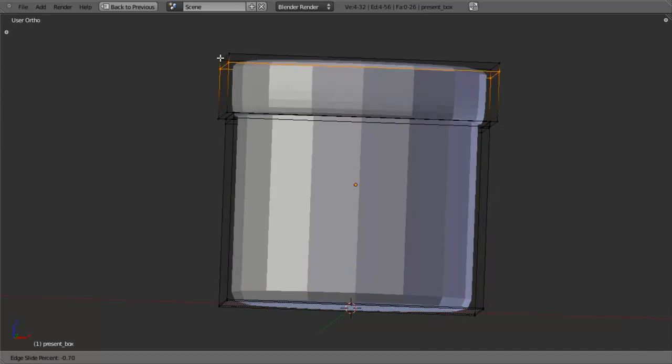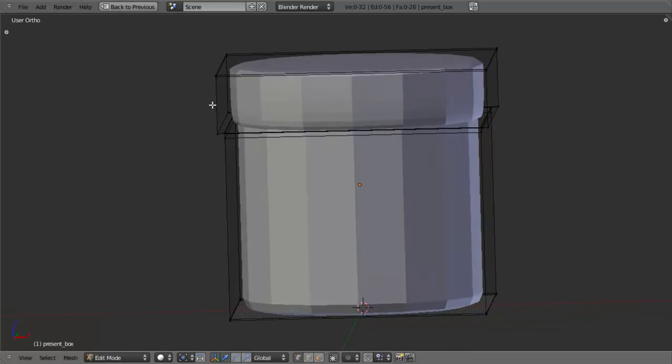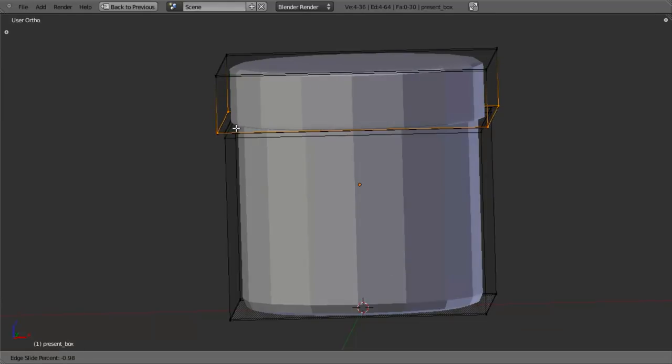Now we can go and add in a loop down to the bottom, about like that. We'll add one up to the top. And then we need to go ahead and add in one down here. So now it looks a little bit more like a hat box, although maybe a tall hat box.